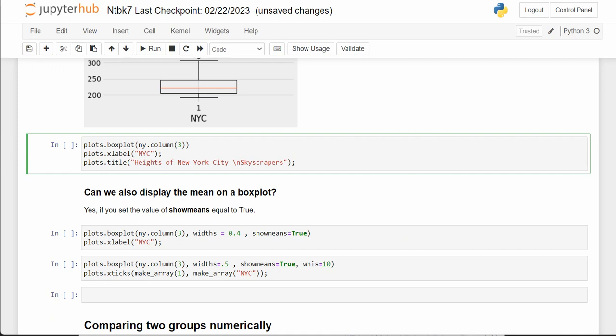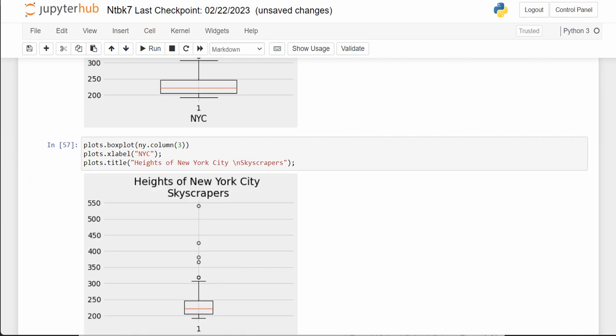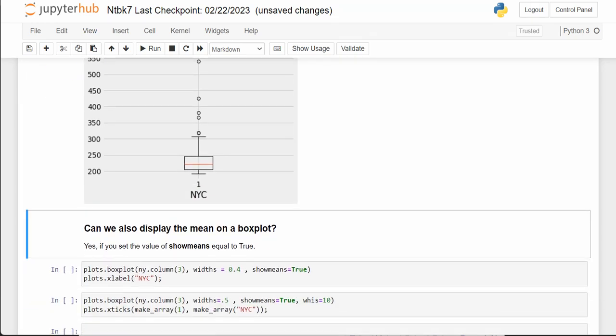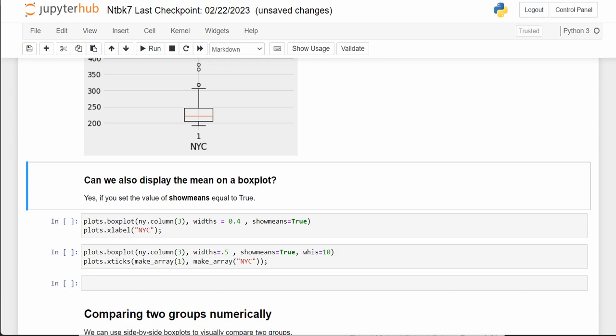Okay, and we've added a couple of labels, right? So we've got a label of NYC, which is showing just this down here, right? We have a title up here. This is actually a hard return in the text there. So this stuff is just prettying it up, okay? So the basic code is not that hard. And we have this option I want to show you now beyond just the width.